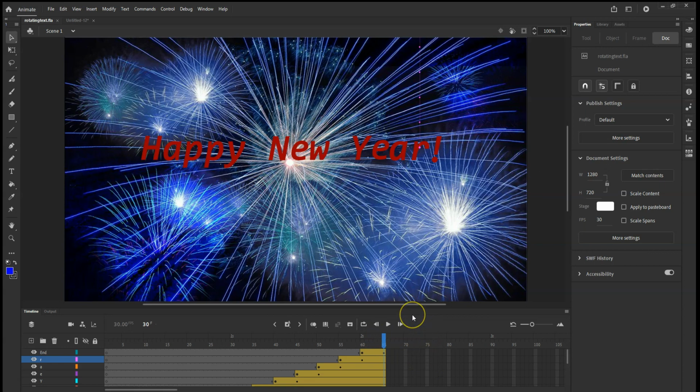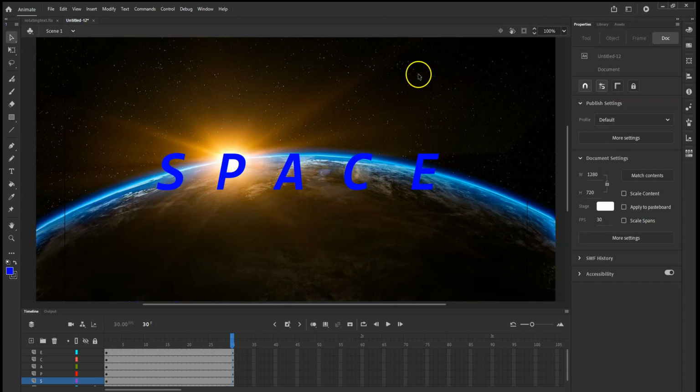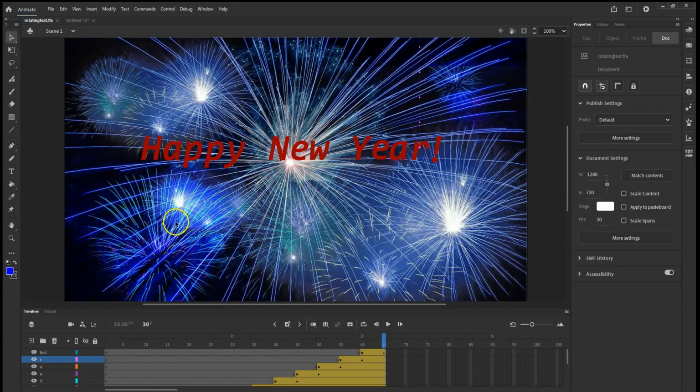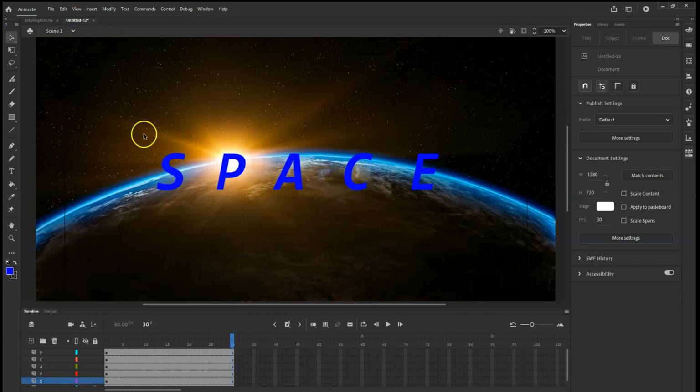So for today's purpose, let's go ahead and assume that we're going to do this from a fresh canvas. I created a new canvas here with a background, and I inserted letters. You can see I've set this up as 30 frames here. So this is a 1 second animation that we're potentially looking at. So it's going to be pretty quick. And this is going to be very similar to some of the things that we've seen before. Again, we can combine this with our rotating text. It's not a big deal because whatever we do here today, we would simply add that into our rotating text that we've done here with the Happy New Year.